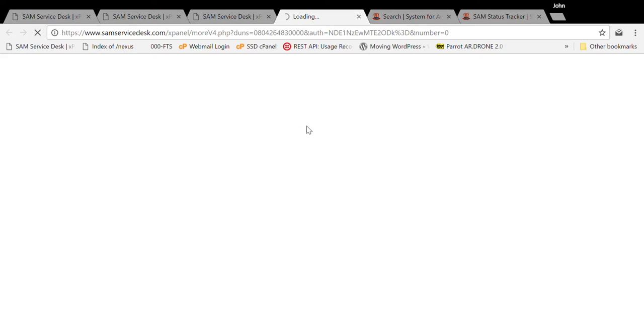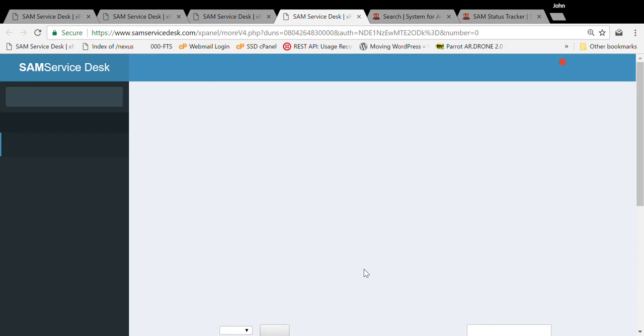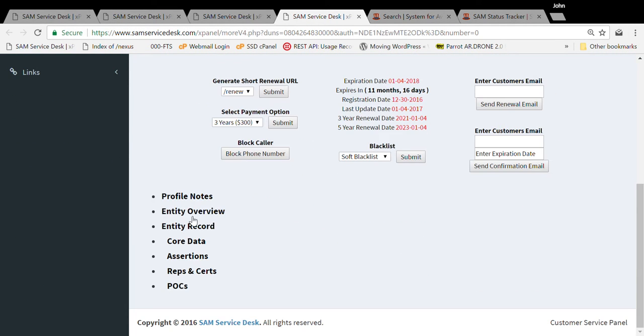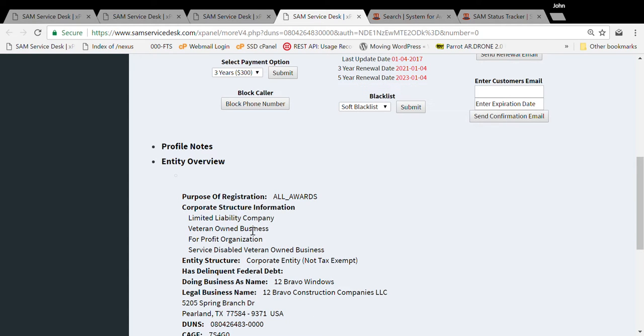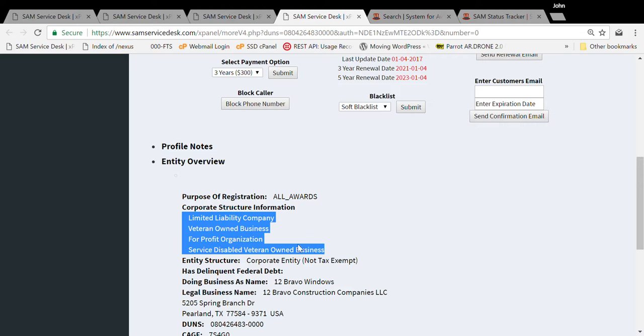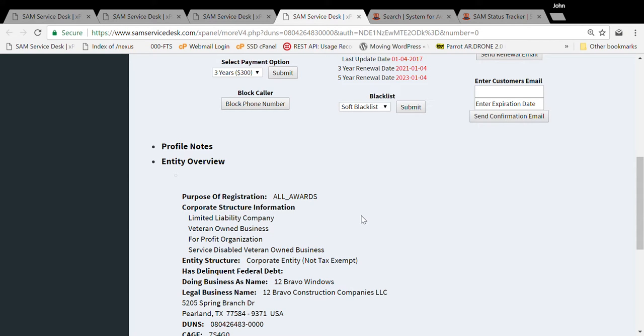Some of them will have 1, some of them will have 10. We use it as a selling point anyways. So most of our competitors, see, this one actually has veteran-owned business and service-disabled veteran-owned business. So if there was any contract set aside for a veteran-owned business or a small economically disadvantaged business or anything of that nature, the set-aside codes will be listed here, and that person would be eligible to apply for them and actually be able to bid and receive them.